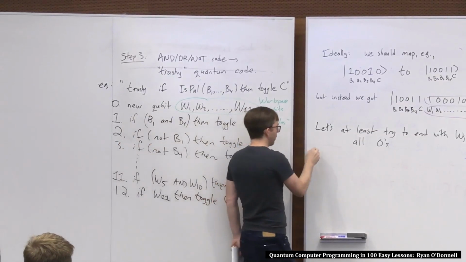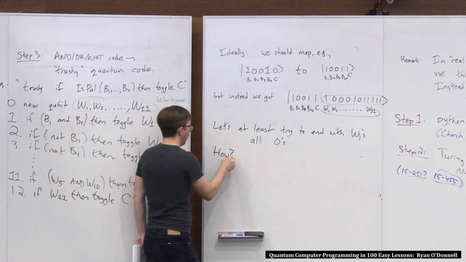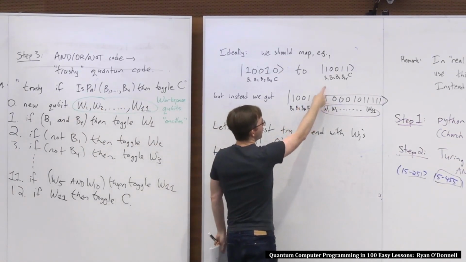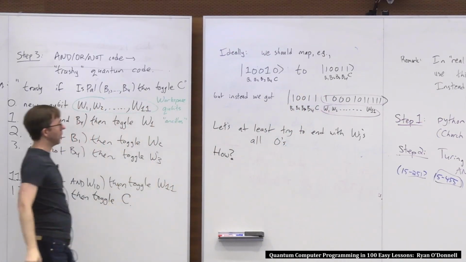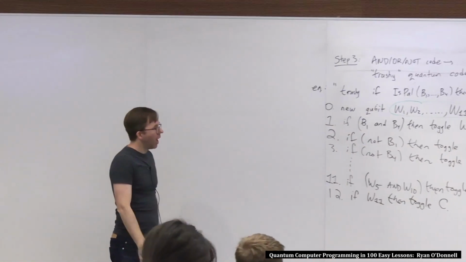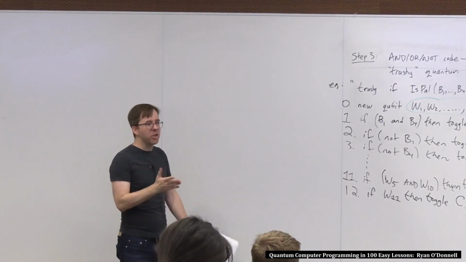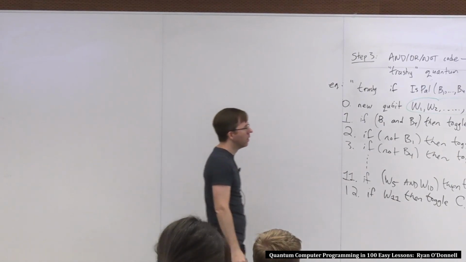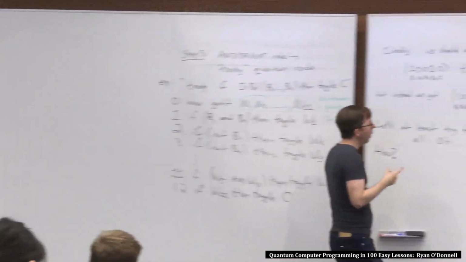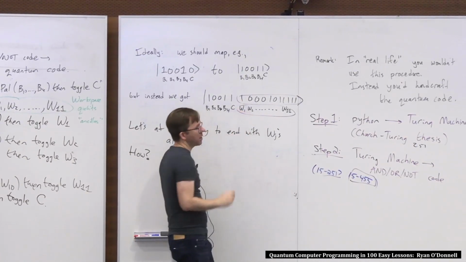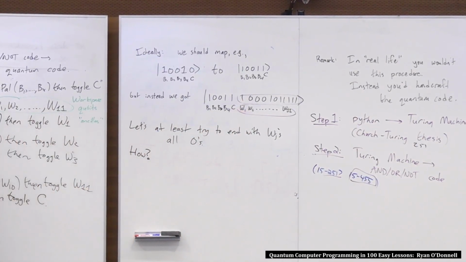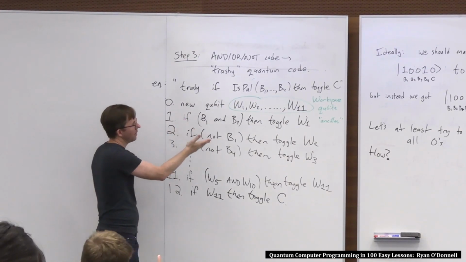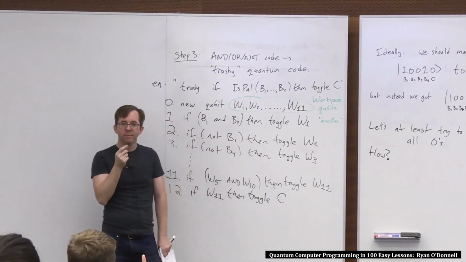So how can we do this? We still want to toggle C as appropriate, based on, let's say, the palindrome nature. How do we get all the W's back to 0? One issue is, again, in quantum, there's no instruction that's just set this qubit to 0. That instruction doesn't exist. You could be like, oh, W1 is 1. I better toggle it. But how do you know down here whether you should toggle it or not? Because whether or not you need to toggle it depends probably on the B's and stuff. Yeah?